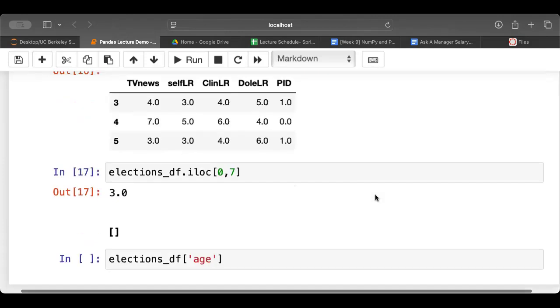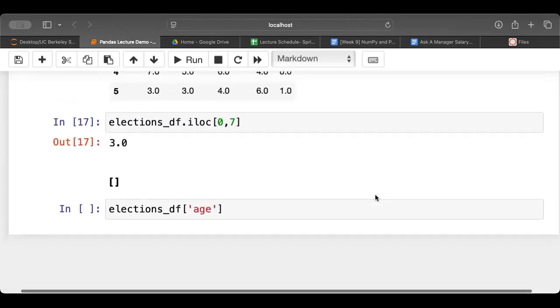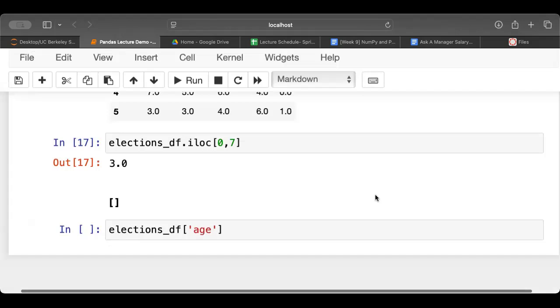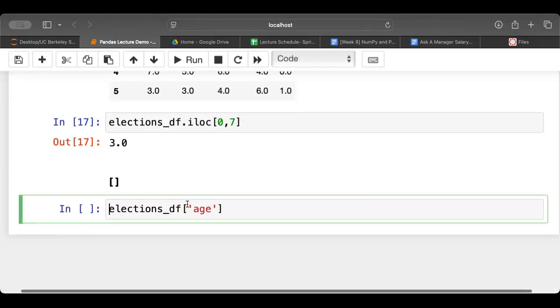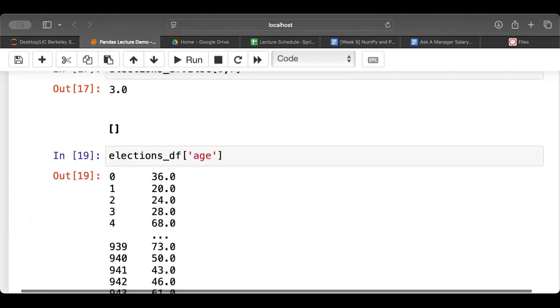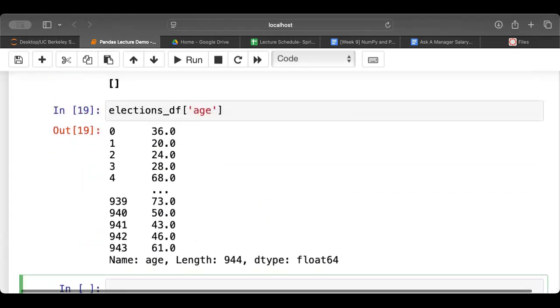Cool. And then the last form of indexing, which is a little more casual, you can't be as specific as you are with iLock and lock, is by just using square brackets, which is what we're used to when we do an array index. So let's say I just want the age column. I can just do elections df at age. Note, this only works with columns. You cannot access a row like this.